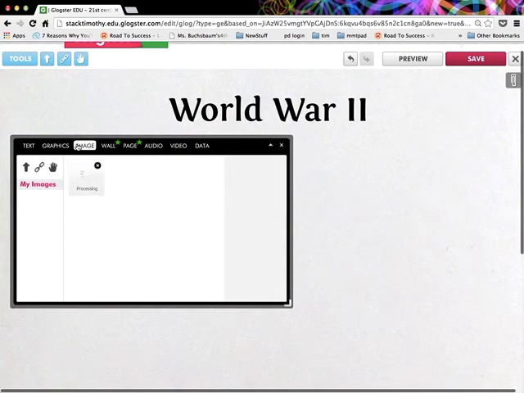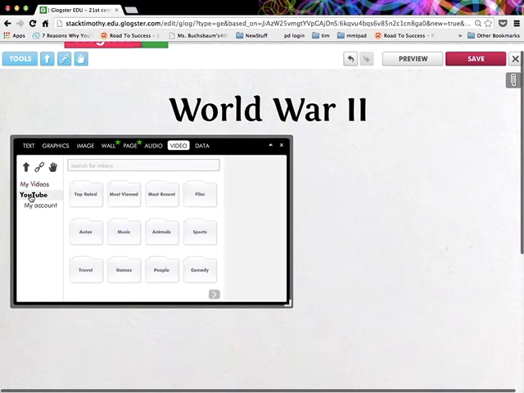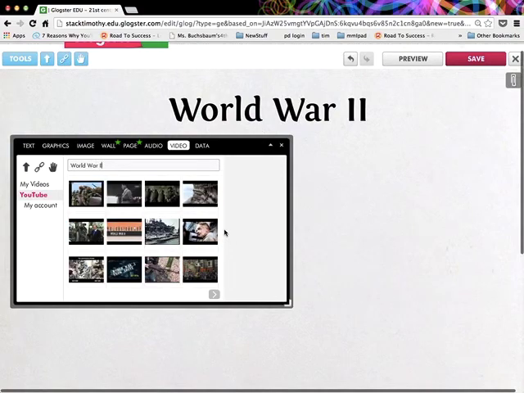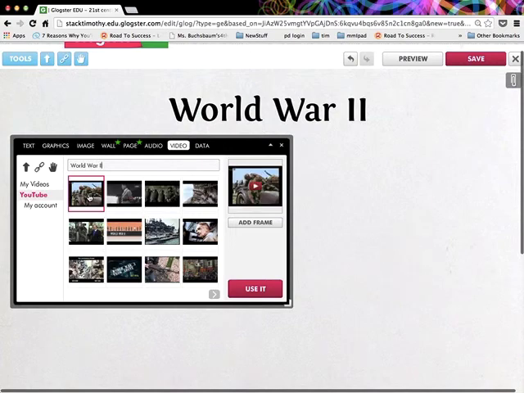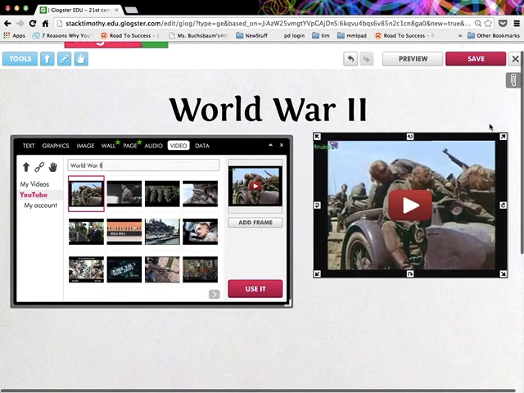Hopefully it'll go faster. You can see that I do have the ability here to add audio files and video files, and both of those either can be uploaded from my computer, or if it's already online, I can just use a link. If I'd uploaded any videos here, I could have them ready to go. If I had a YouTube video, I can even search YouTube right from here. Of course, you'd want students to have done this beforehand and done their research. So I can select one of these, add a frame to it to make it look nice if I wanted to. I'll just click use, and that piece of media is now part of my wall.